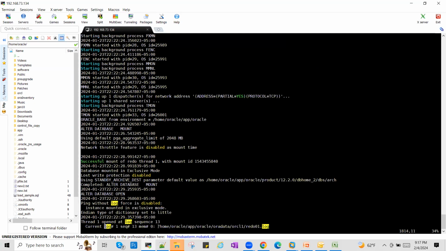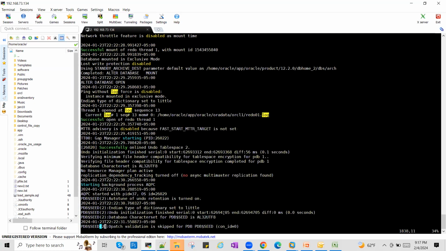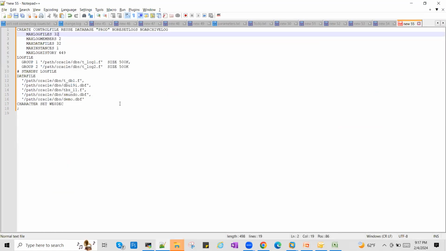This is the location of my redo log. Okay, I found the location of your redo log. So if you did any maintenance on the data file, like you try to create a new data file or anything, that entry will be there in the alert log. So you just have to go searching for it. Generally we always try to take a backup of the control file. If you don't have a backup of a control file, it's your creativity, right? So you want to be in less trouble when such scenarios happen.